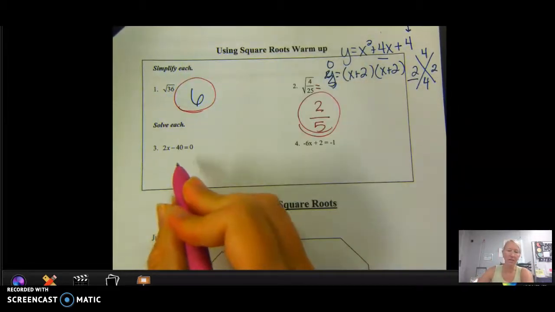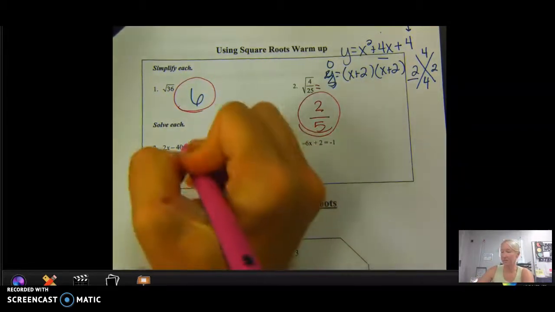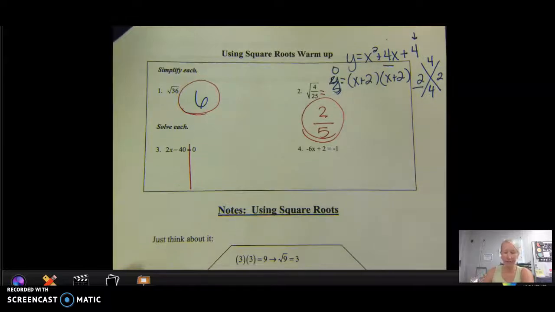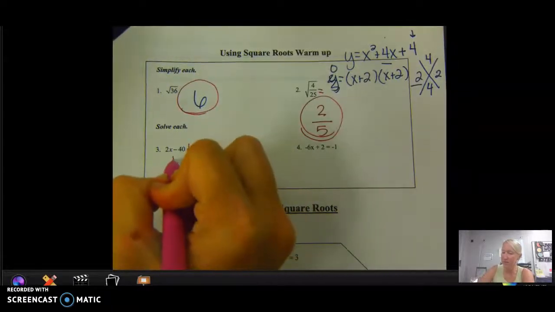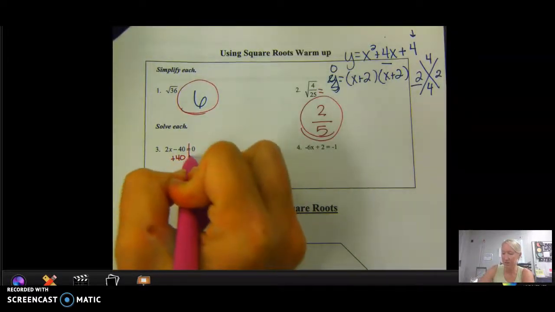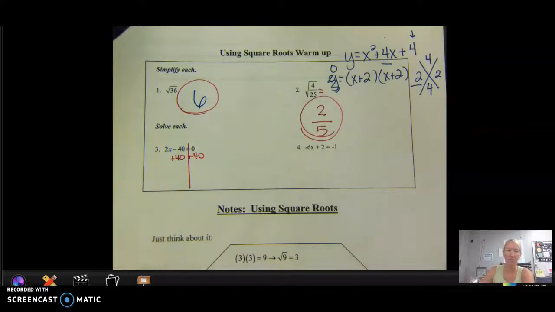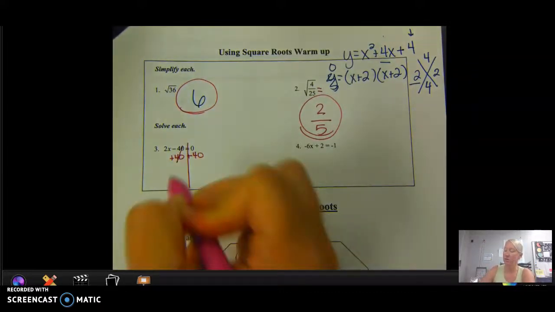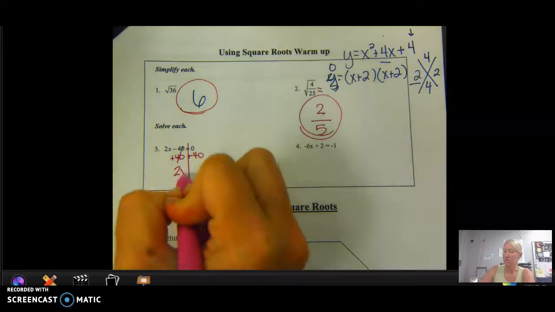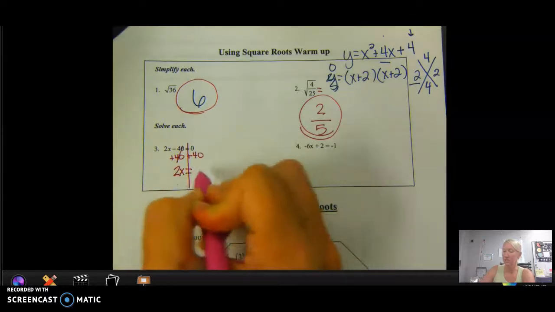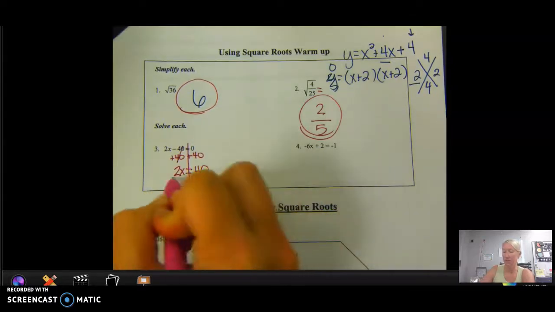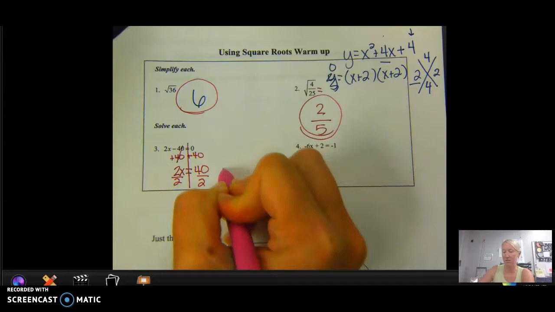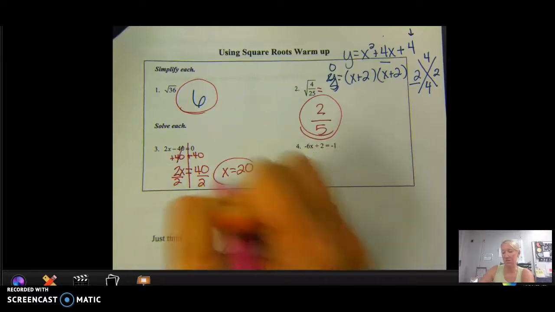This one we're solving. This is a 2-step equation. We have a brick wall. What you do to one side, you do to the other, right? So I have negative 40, and to get it to the other side, because our goal is to solve for x, I add 40 to both sides, so opposite operations. That cancels, because if I'm at negative 40 and go up 40, I'm at 0. So I'm left with 2x on this side equals 0 plus 40 is 40. And divide by 2, so I get x equals 20.